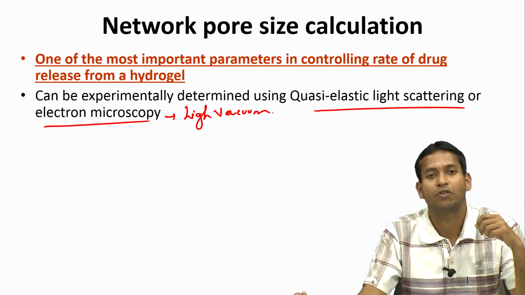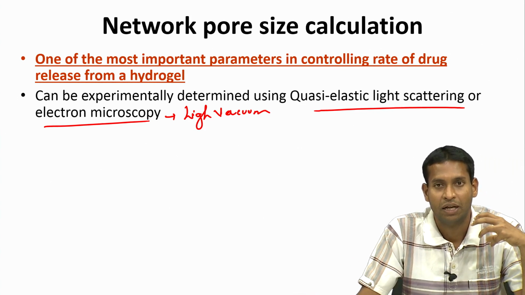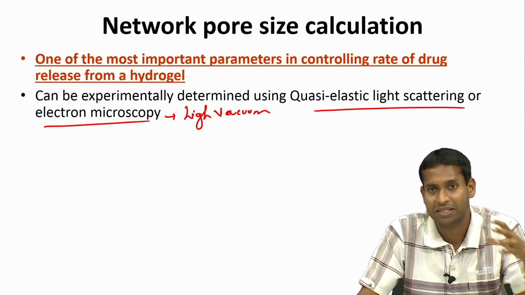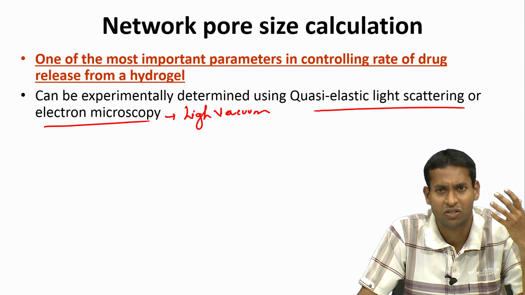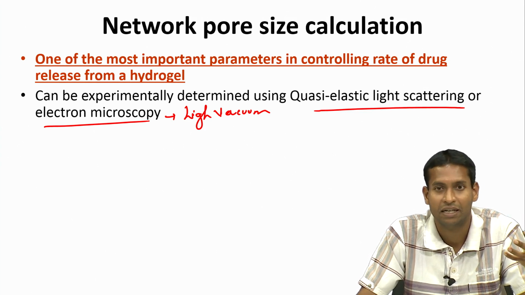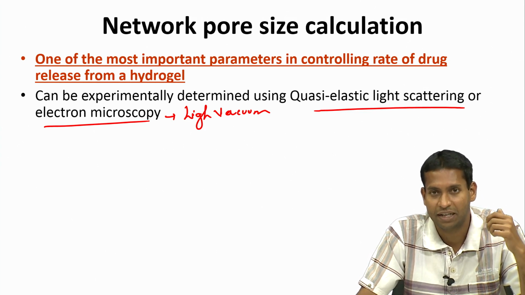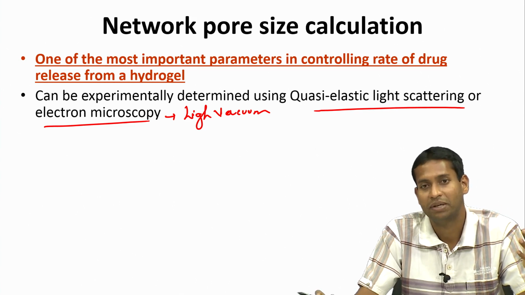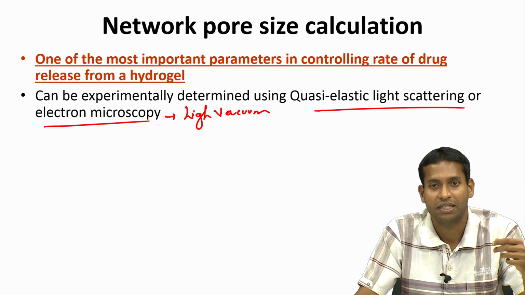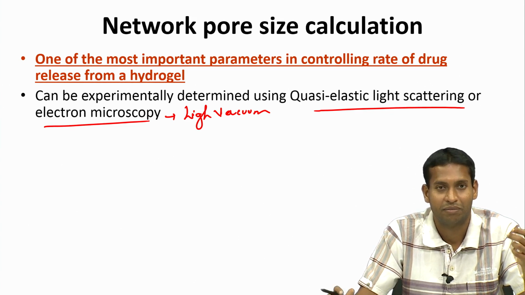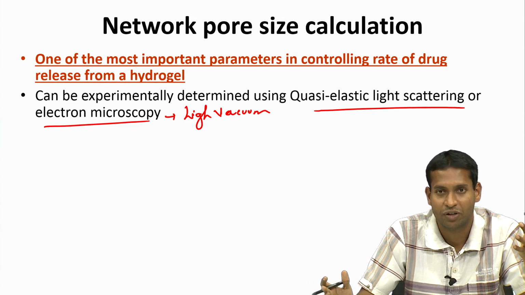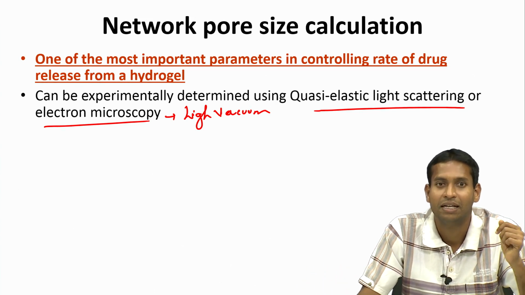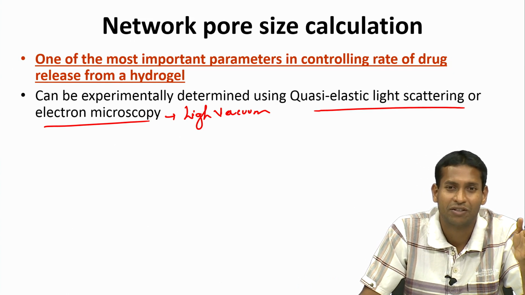So even though you will get some idea as to what the pore size is, since this is done in high vacuum, it is essentially giving you a pore size in the dry state. However, when we put this hydrogel in our body or use it for any biological application, it is always going to be in aqueous media, and now the pore size will change because it has much more water around it, there is going to be swelling and all that, so the value you get is not going to be accurate.